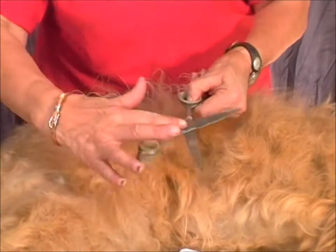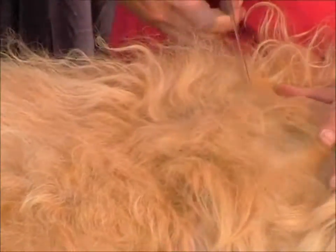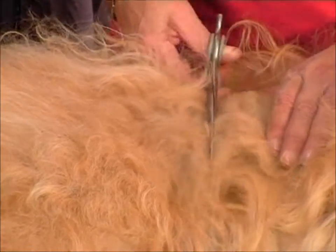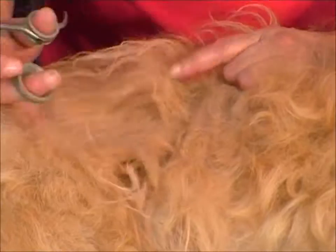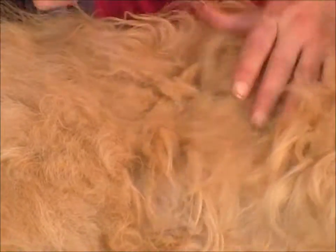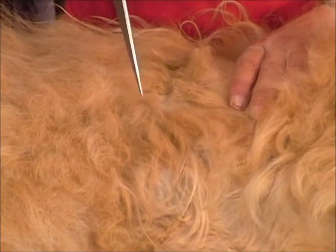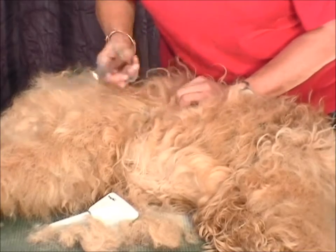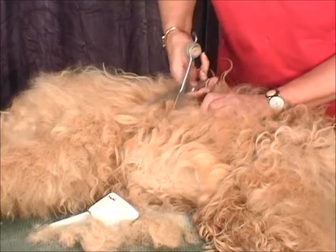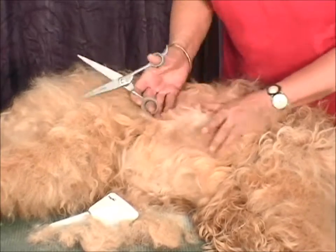Here we go with the big shears again. And those little grips for your thumb and finger, oh, they are such a blessing. Here we go. Now that's pretty bold cutting, and you'd think, oh, it's bound to leave holes in the coat, but it doesn't. As long as you cut in the direction that the hair grows and lengthways through the mat, there will be no holes in her coat. And see, keeping the scissors parallel, not pointing them at the dog, but keeping them parallel, ensures that you're not going to accidentally cut the dog's skin. Always cut the way the hair grows.